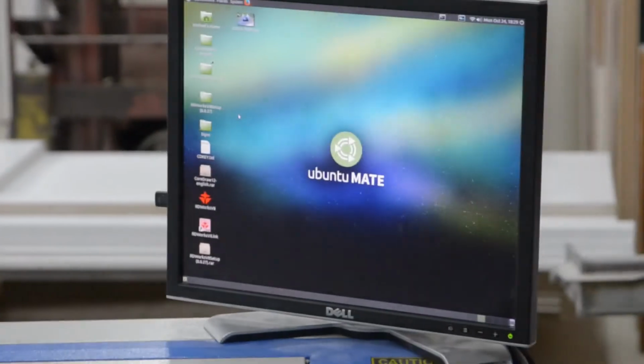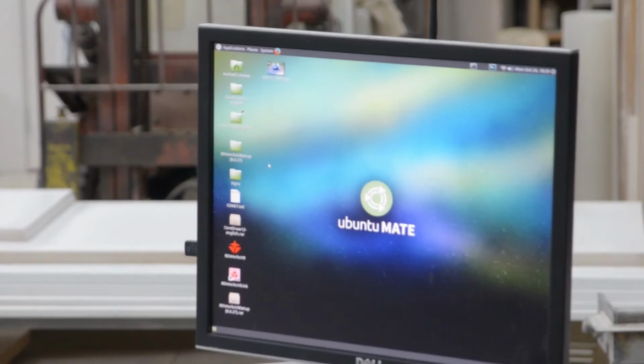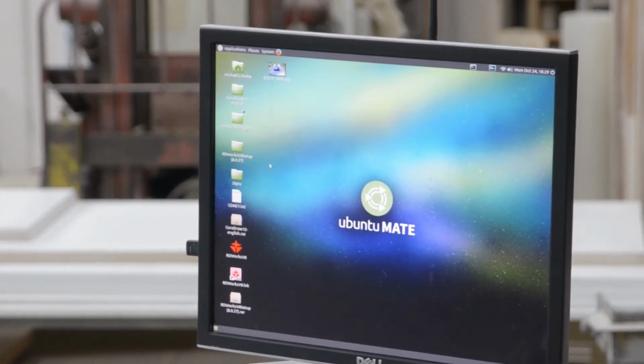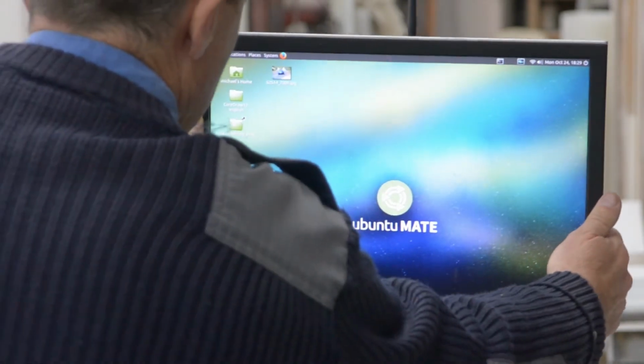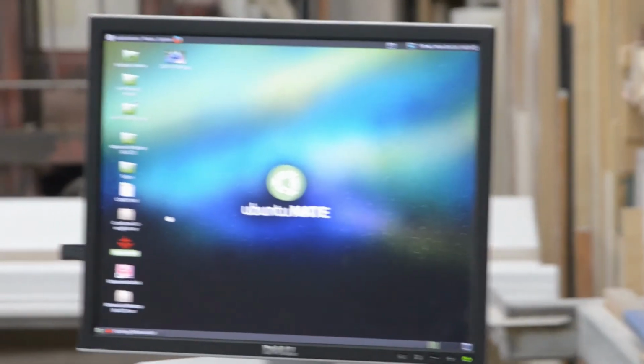It's also got Windows XP, and I'm leaving Windows XP on it because the Linux installation is still under probation with RDWorks. Although I've got to say that I've had about 30 hours of use out of the RDWorks on the Linux installation now, and I've had very good success with that. I might just rotate that monitor around and show you. There is only one flaw I've found with the Linux installation using RDWorks.